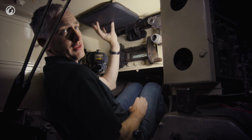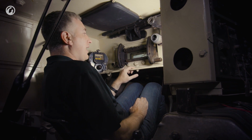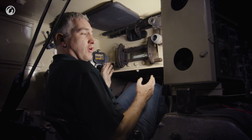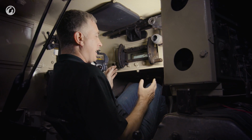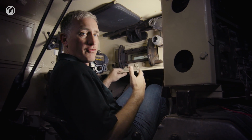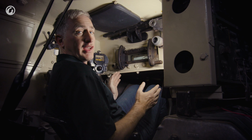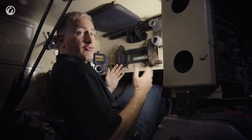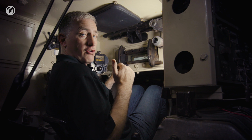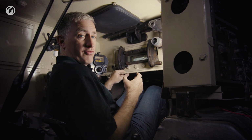I do like the additional cushion at the top there to stop you from bashing your head. If it wasn't for the fact that you don't have a hatch of your own, this would almost be a perfect driver's position. And for those people that say that you can never have a comfortable driver's position for a person my height, especially in early war, this is a case in point. This is the way the driver's position should be. So combine that with the room in the turret, because the commander has been moved out of the way, ergonomically this is a very good tank.